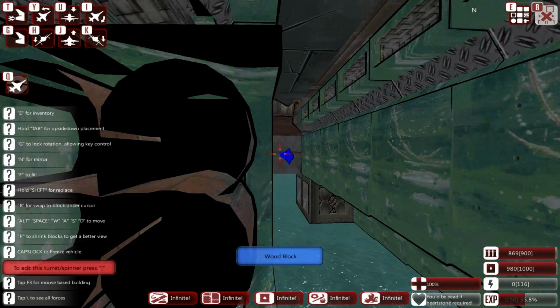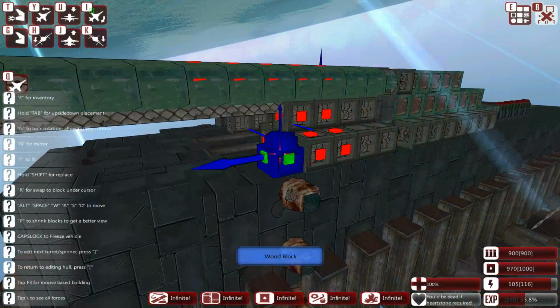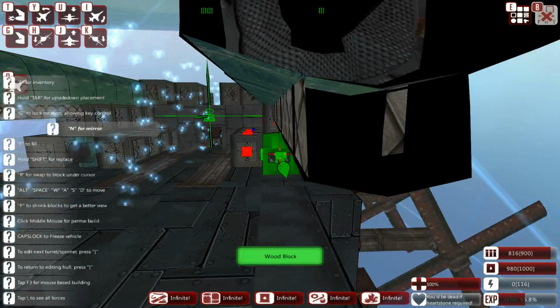So what I'm going to do is literally just wooden armor. Just wood. Wood is how we're going to armor this up. So I'm just going to sheath this in armor. I'll be back in a second. You don't need to see that, I'm sure.